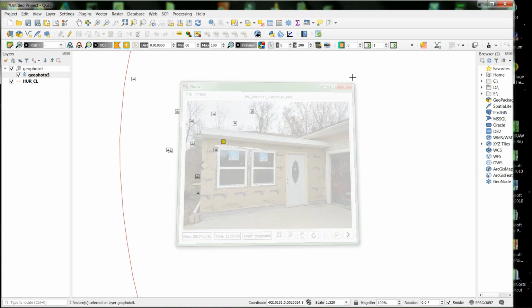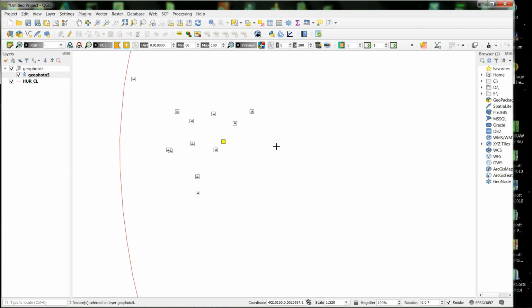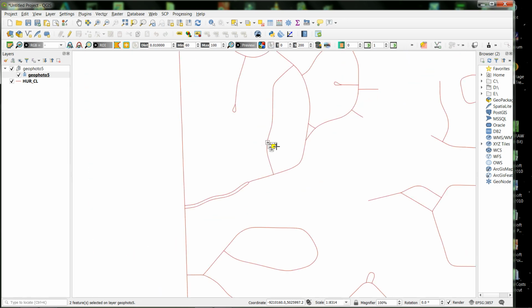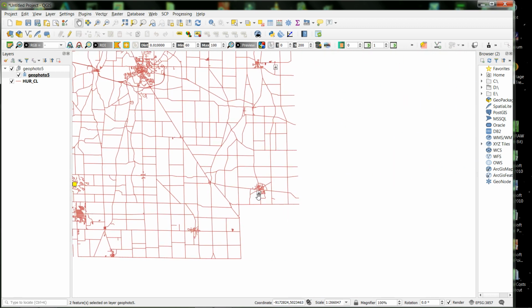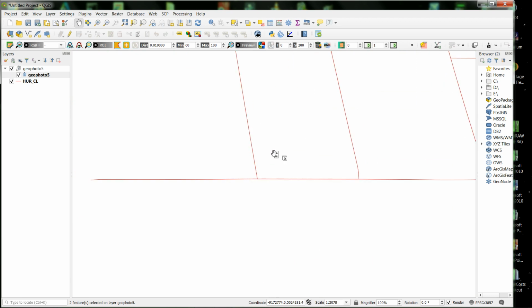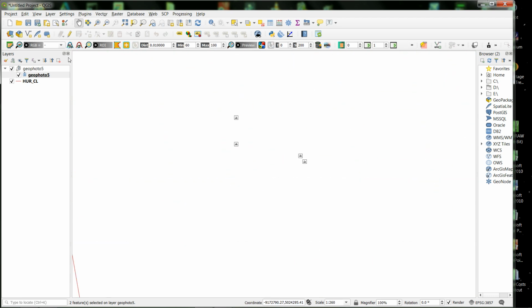Okay, this can be an awesome tool for those in the geospatial science, and that is if you are doing work and you need to record the location of photos that you have taken. This is a perfect tool to catalog your project, to make a map showing all the locations that you took.